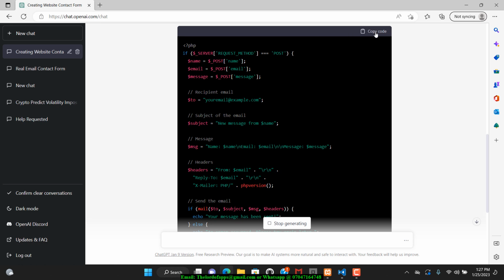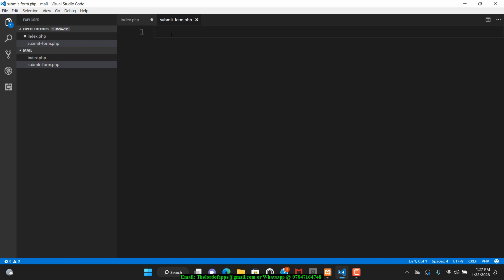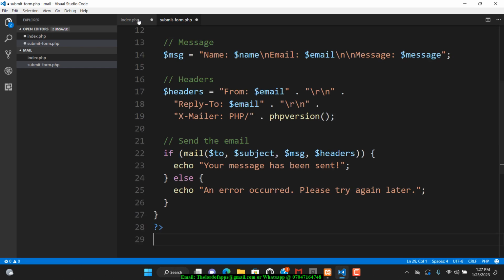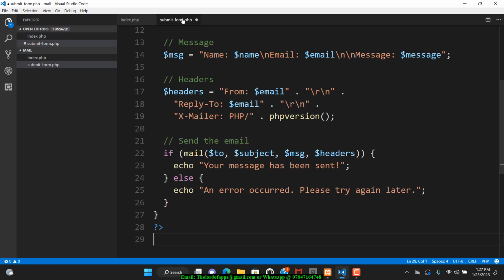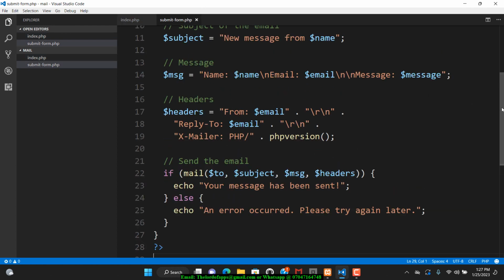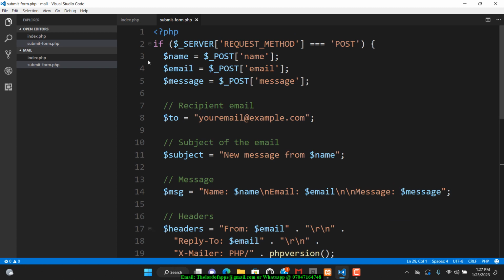So let's copy this. I'm going to click on copy, and if I go to this particular file right now, I want to paste that right there. Okay, so I want to make sure that everything is saved, this page and then that page. And to explain this, if we scroll back up to this place, we're going to see that there is a field called name, and there's another one called email, followed by this particular message.